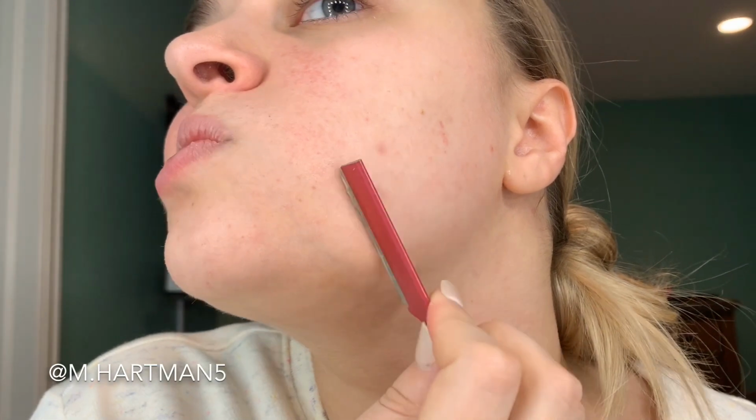And I like to use the e.l.f. hydration gels because it's more of a water oil than an oil. It's more like a watery serum than an oil. So I really like using those. And I found them at Ulta, but I'm sure you can get them anywhere that they sell e.l.f. products.